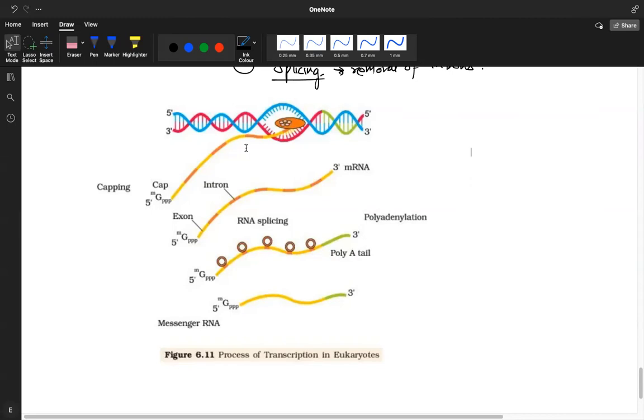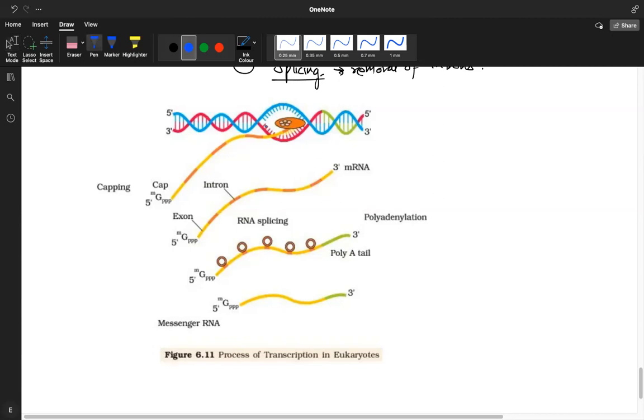Sir, how does it initiate the process? How does it reach the promoter area, if there are other proteins? No, sigma is not there. Sigma and rho are for prokaryotes, because there is one sigma, one rho, and one polymerase. So all the sigmas bind to the same polymerase and it binds to the promoter region. In this case, there are three different polymerases, so they will have at least three different initiators and three different terminators. Does that answer your question, Arpit? Yes, sir. Very good.